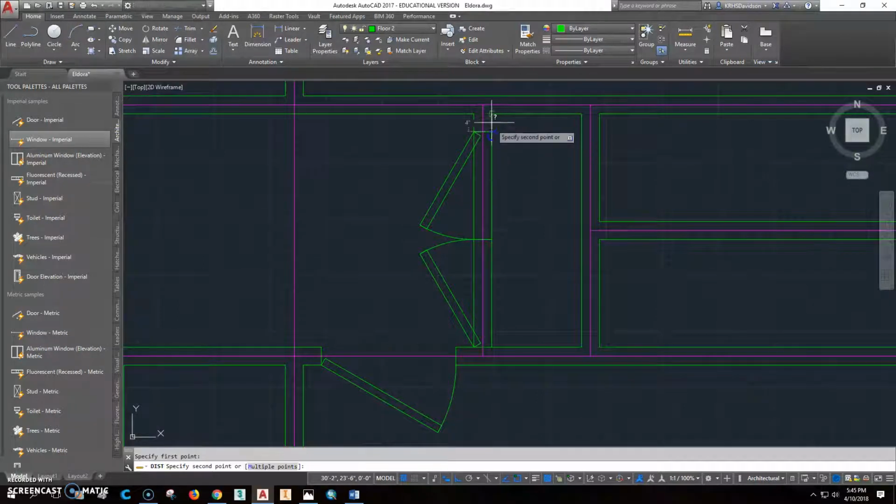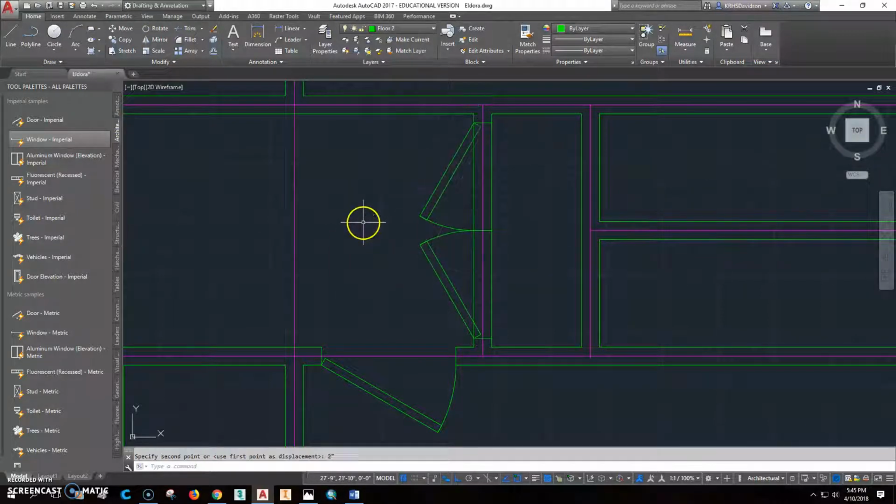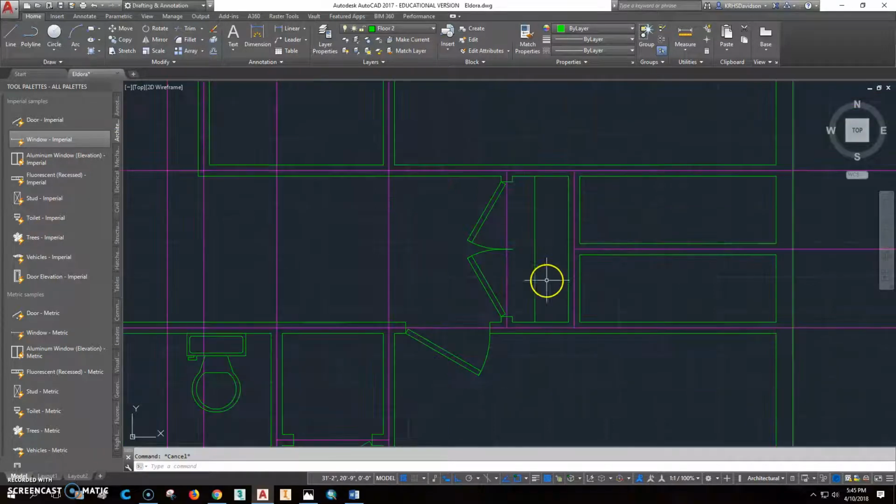DI from here to here is 4 inches. So we'll go ahead and move these. So 2 inches this way, go up 2 inches. And those will work out pretty good. So this time when we click trim, we'll click trim from here and here, and get rid of everything in between them. So now we got that, and I'm going to go ahead and do an offset 12 inches and put a shelf in that closet right there.